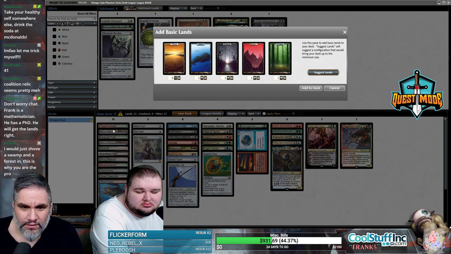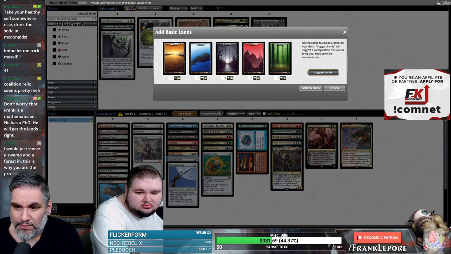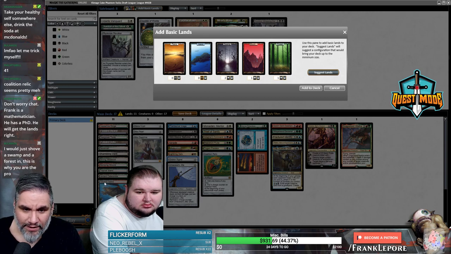Black, we have... Flooded Strand gets... No black, unfortunately. 1, 2, 3, 4, 5. Yeah, we definitely want maybe even 2 black. Nothing's double black, though, which is nice. Yeah, I don't think we can do that. Red, we have Verdant Catacombs get a red? Yes, it gets Stomping Ground, right? So 1, 2, 3. Polluted Delta? No. 4, 5. So this would be 6. I think 6 is fine there.